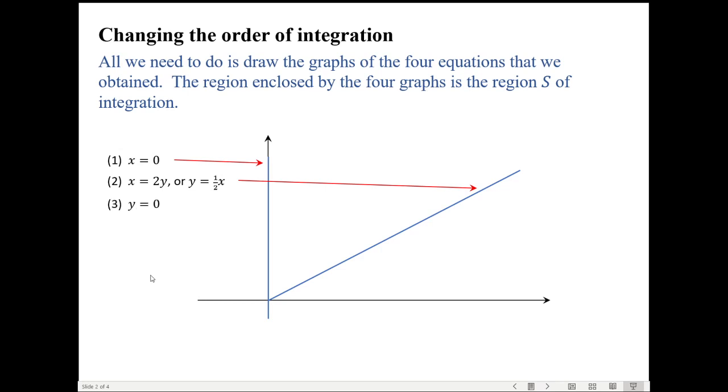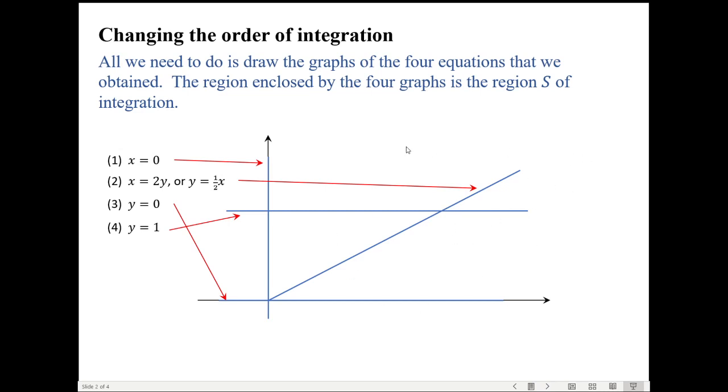Third, y equals 0. That is a horizontal line. In fact, that is the x-axis. Y equals 0 there, x-axis. Then lastly, y equals 1. That is a horizontal line. There, y equals 1. So those equations have graphs enclosing a triangular region. Actually, equation 3, y equals 0 is redundant or is not needed. Even without that, you already have the triangle. So you may remove it.